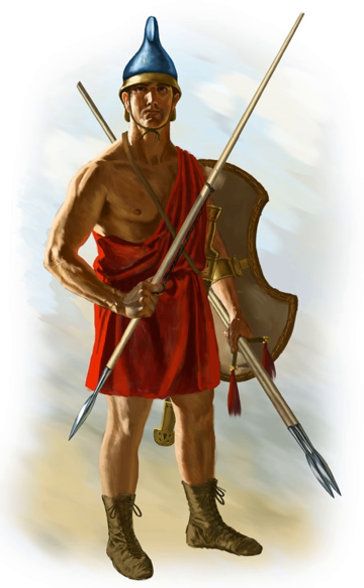At the Battle of Sphacteria, the Athenian forces included 800 archers and at least 800 peltasts. Thucydides, in the History of the Peloponnesian War 4.33, writes they themselves were held up by the weapons shot at them from both flanks by the light troops. Though they drove back the light troops at any point in which they ran in and approached too closely, they still fought back even in retreat, since they had no heavy equipment and could easily outdistance their pursuers over ground where the going was rough and difficult.